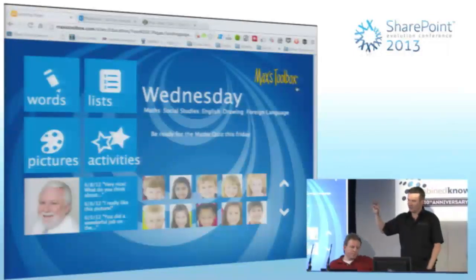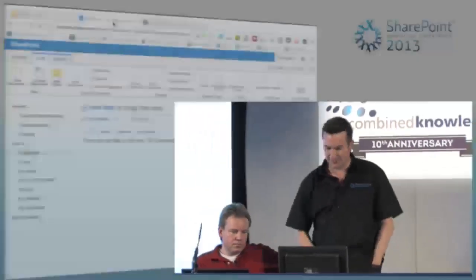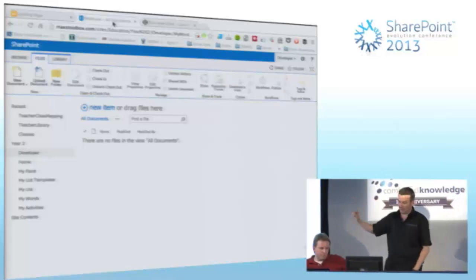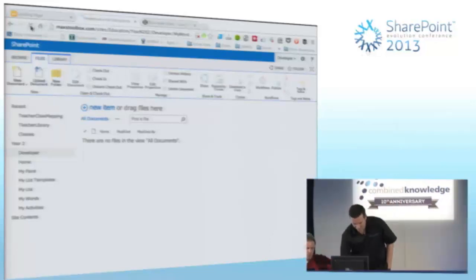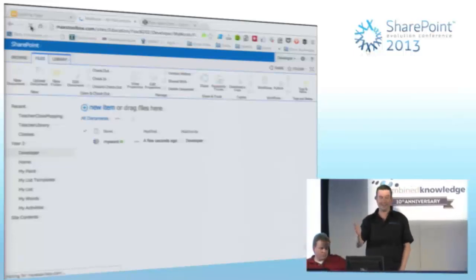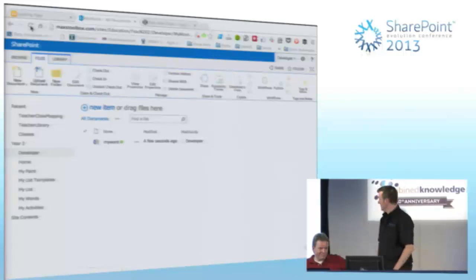Now, because you might be thinking, Daniel, I've seen no evidence whatsoever that this is actually SharePoint behind the scenes, and you're developers and you're very skeptical about these things, and you've seen people fake demos all the time, I'm going to prove to you that this is real SharePoint behind the scenes. So click on the link here, you'll see SharePoint. You see that there's no document in there. Now, if we refresh, we should see that a document has automatically been created inside of this library. There it is, my word. And it should have been a few seconds ago. Okay, you can't fake that stuff, all right?